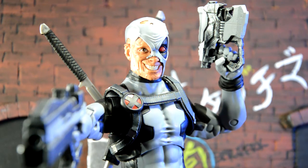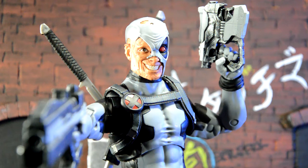Here's Deadpool with his alternate head on if you wanted to know what it looked like. I think it looks pretty cool, but I think the rest of the costume should be just as destroyed as the head if they're going to put that out — like his arms and chest and legs should be all scraped up. But it's a pretty cool head, looks good on there. I won't be displaying him with that head on there, but whatever. Looks pretty cool to me. What do you guys think?